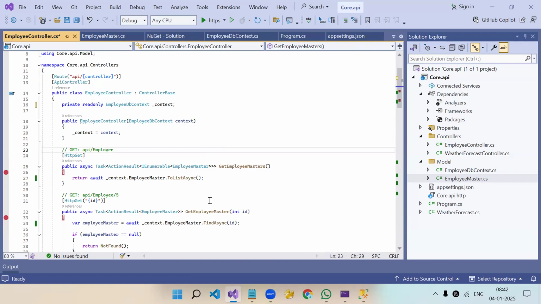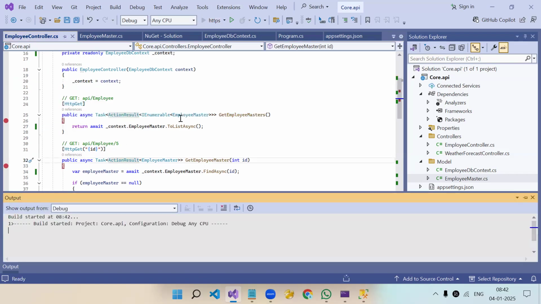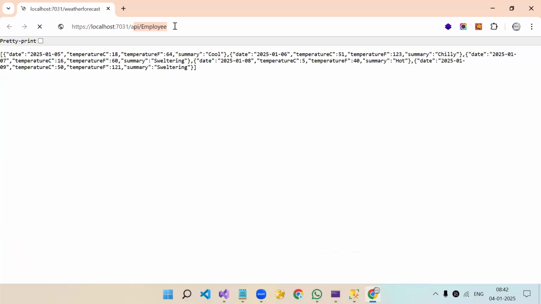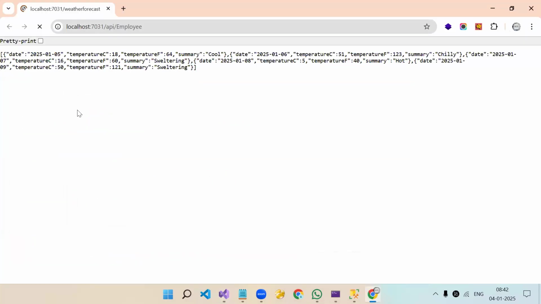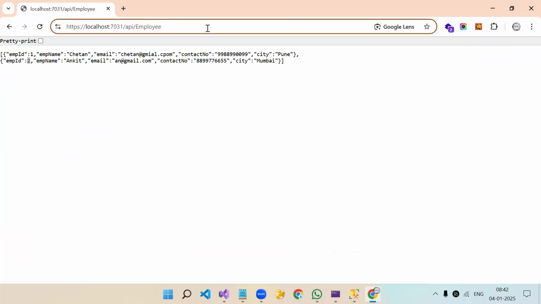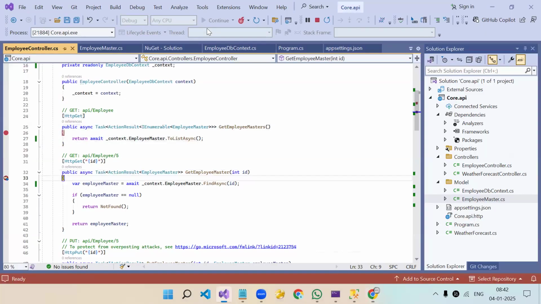Okay. Then here we have the methods. When we create the controller by using scaffolding, it creates the basic CRUD APIs: a get API, a get API with ID, and so on. Let's try this API. When we run api/employee directly, if we specify just the controller name, it executes this get API. Okay, now we have two employees. Now after employee, if I pass 2, I am accessing the URL by ID, so it will execute the second API.